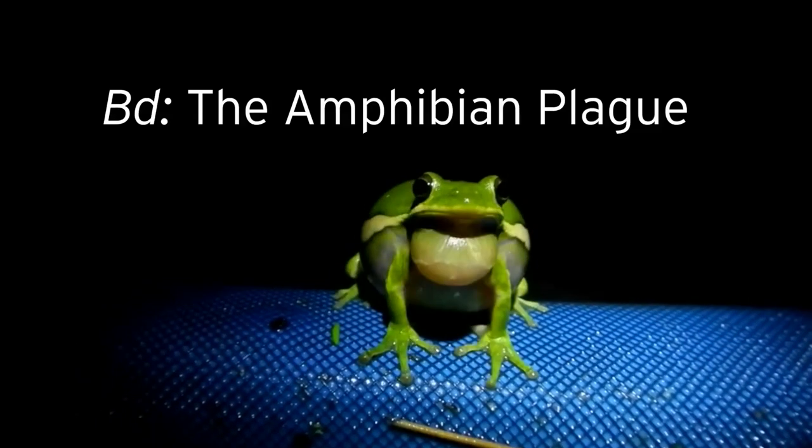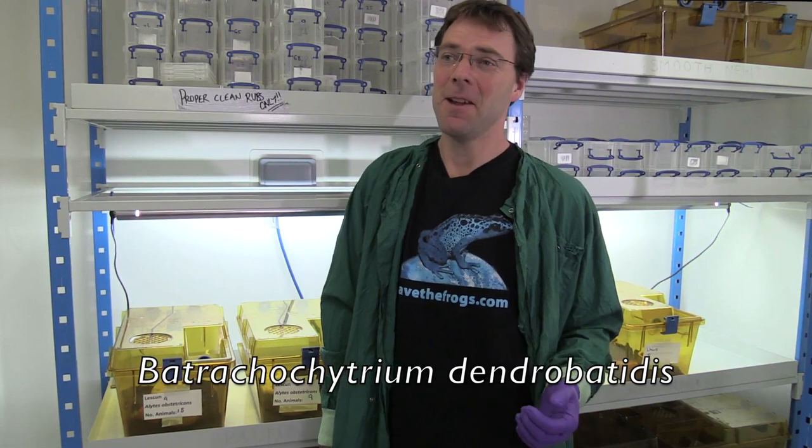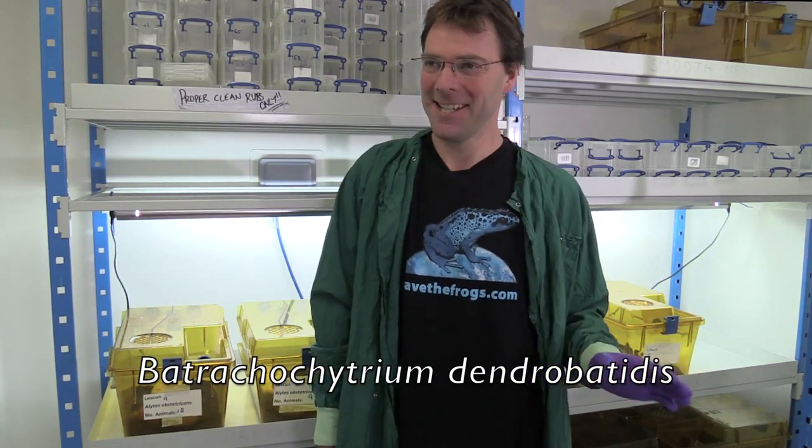We work on a disease — it's a fungus that affects frogs. This disease has been found to be a major contributor to the global declines in amphibians that we're unfortunately currently seeing. This fungus is called Batrachochytrium dendrobatidis, but for obvious reasons we call it BD — it's a bit of a mouthful. It has been spreading around the world, and the frogs you see around you are affected by this fungus.